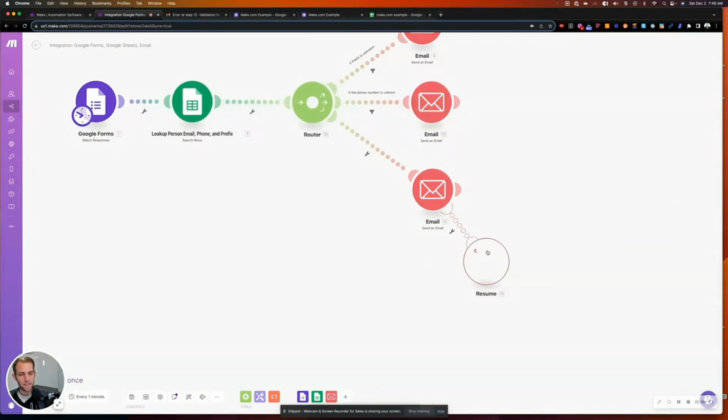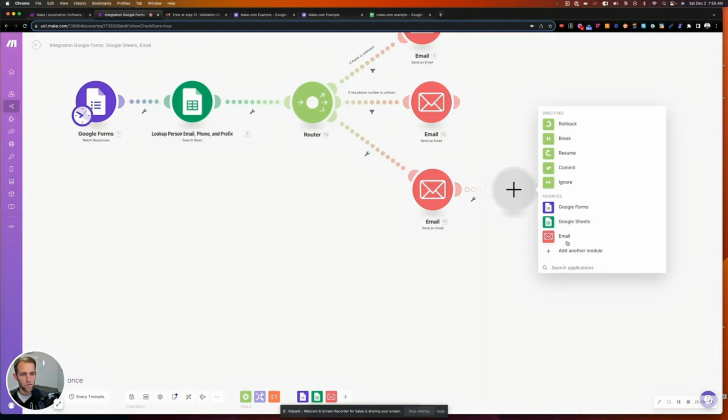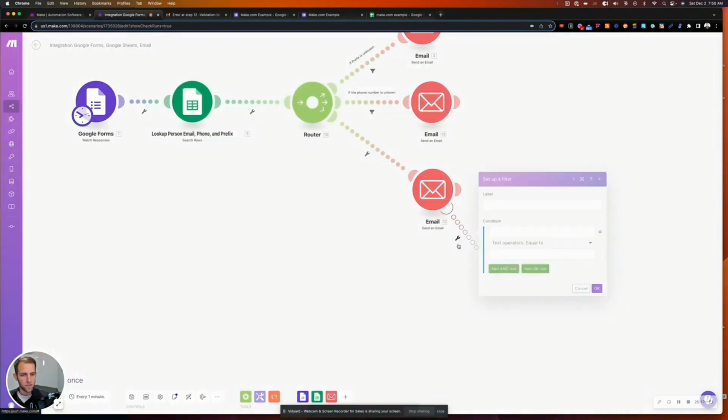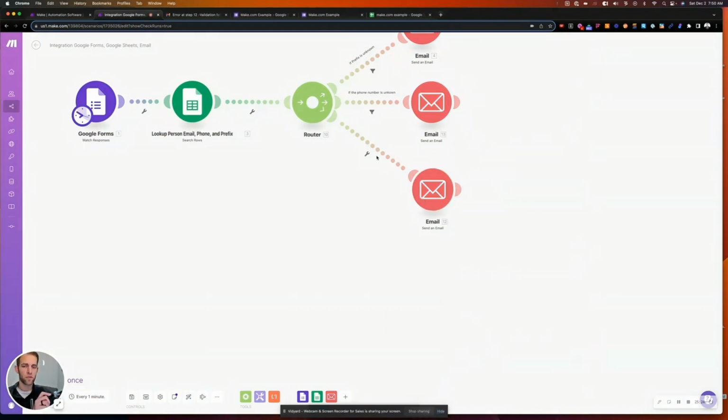And lastly, if I went back to, let me delete this module and add in an error handler, that would be the email. Again, I do have the option to add a filter to say, oh, maybe you don't. So filters are only for real paths. The error has to take all outputs. So that's a good thing to know.